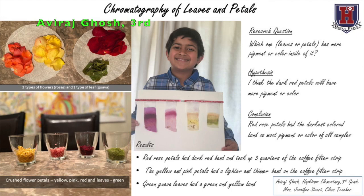My name is Aviraj Ghosh. My STEAM fair project is called Chromatography of Leaves and Petals. Chromatography is the process of separating pigment from the leaves or petals. I ran the experiment on leaves and different colored petals. I learned that the science behind my project was called capillary action. Using this process, the pigment travels through the gaps in the coffee filter fiber, which lets it travel upward.